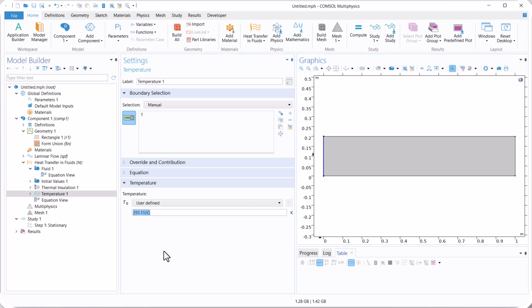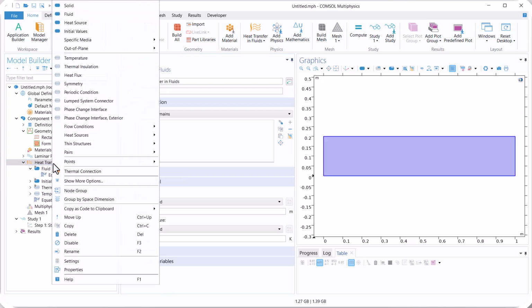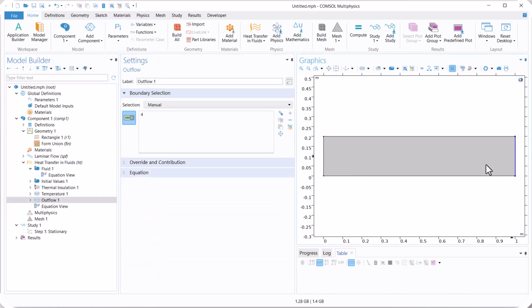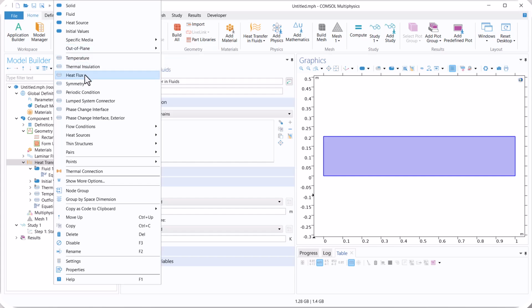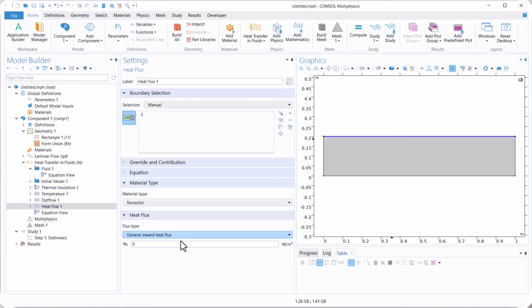The inlet temperature is 300 kelvins. For the outflow condition, we select this boundary. And finally, we select heat flux. This value is 5000. The unit is watts per square meter.